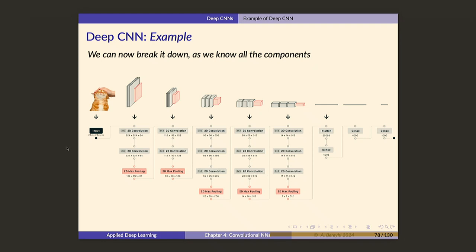What do you think about the stride and zero padding? Stride is 1, obviously, because we have not changed the dimension, right? 224 is the same. And in order to keep it exactly the same, should I do a zero padding or not? Yes, I should do a zero padding of 1. Again, it's not written here, but you can simply infer it.